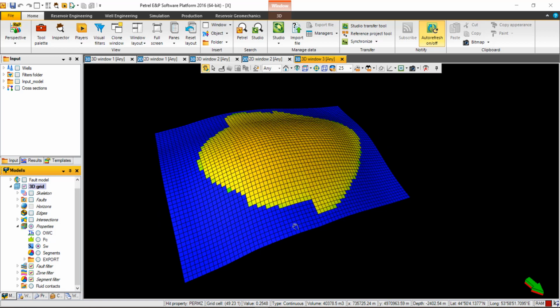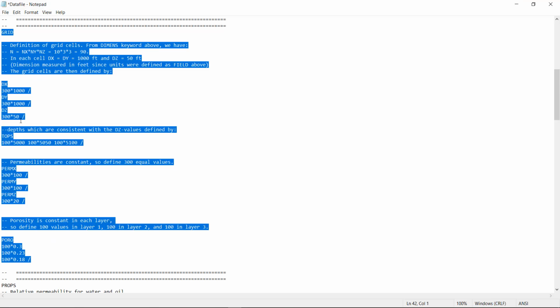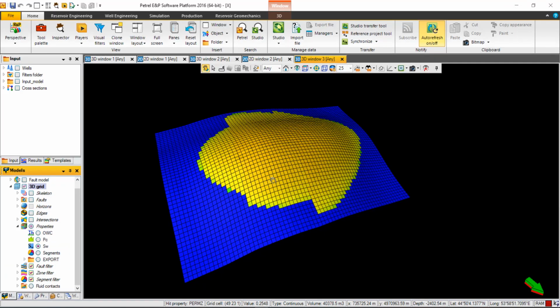By looking at it, you will notice that we have more than 300 cells. It contains more than 70,000 cells, and it's heterogeneous. So what that means is that we cannot define information for 70,000 grid cell blocks the way you define it for a block center type of reservoir with 300 cells with homogeneous properties. All right. So we're going to have to use a different approach, and the approach is that you simply come to the Petrel software and export all the necessary information from here and import it into your Eclipse project.